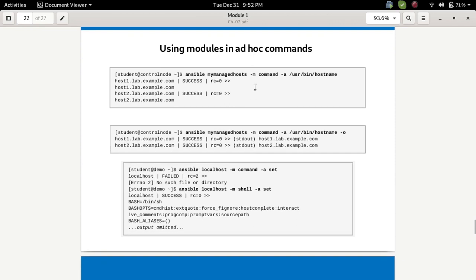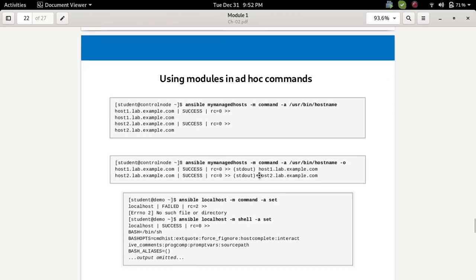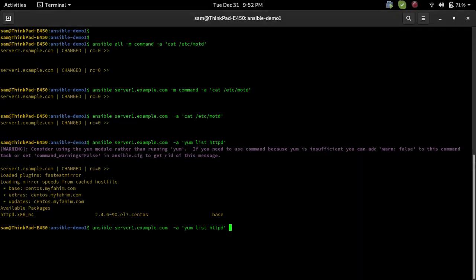Okay, now here we have seen this particular method. All good, but the thing is I want to write something inside my MOTD. When I try to get the information here, it says you don't have anything inside it.